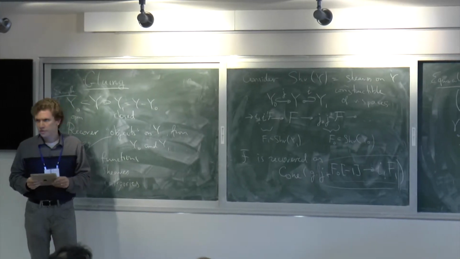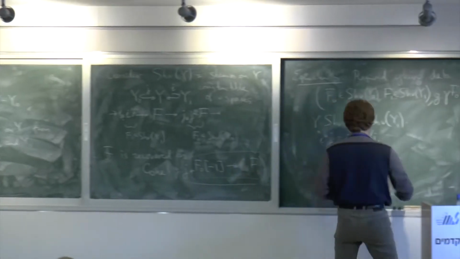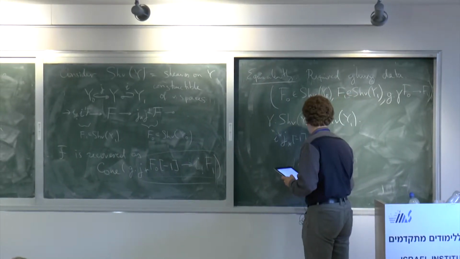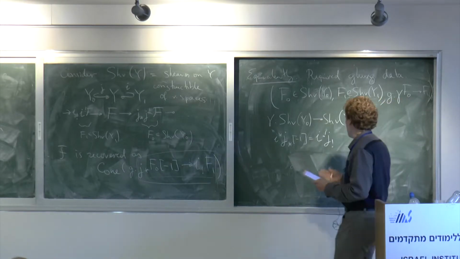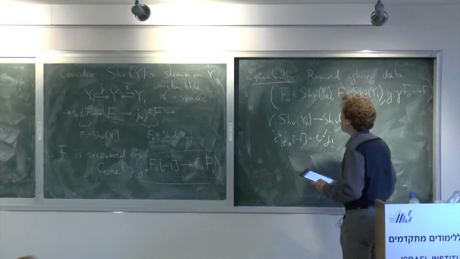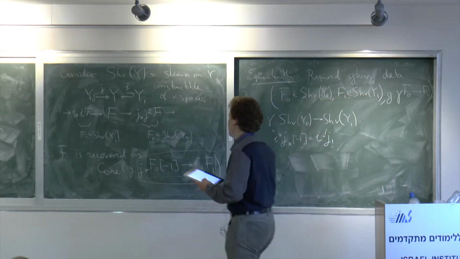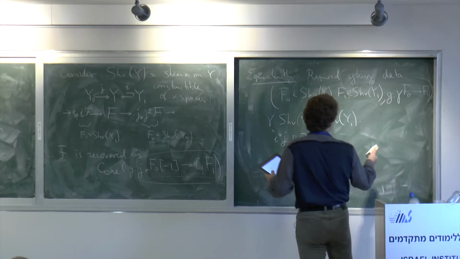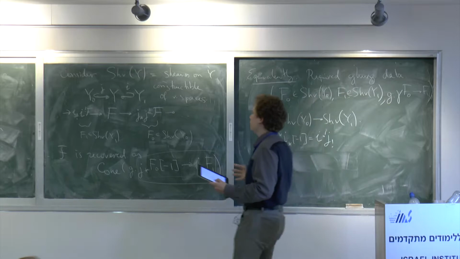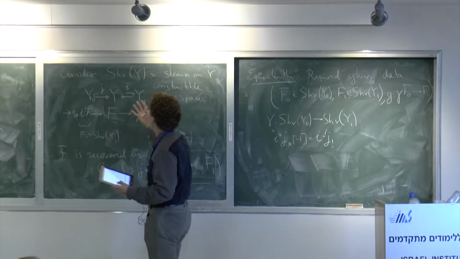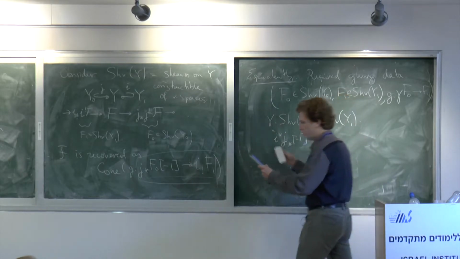Any other questions? All right. And so this is the data that's needed to reconstruct a sheaf. Now let's upgrade this and think about it as our way of defining some category of gluing data corresponding to Y0 and Y1.